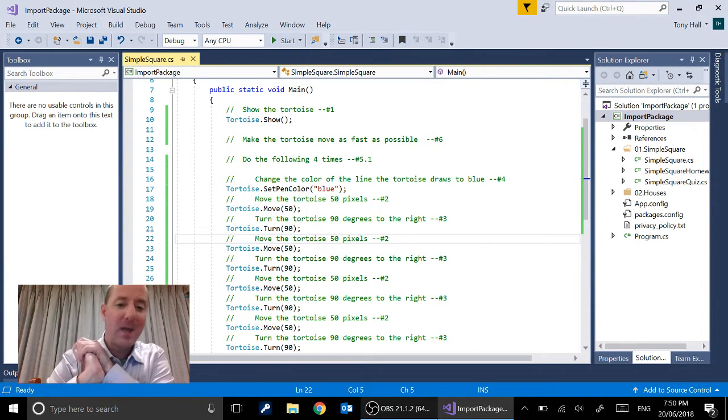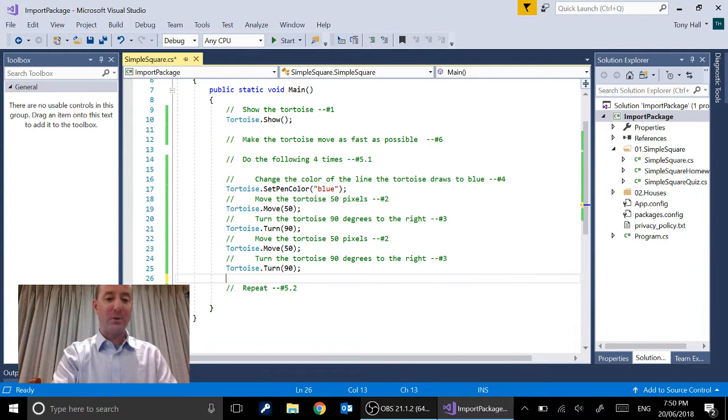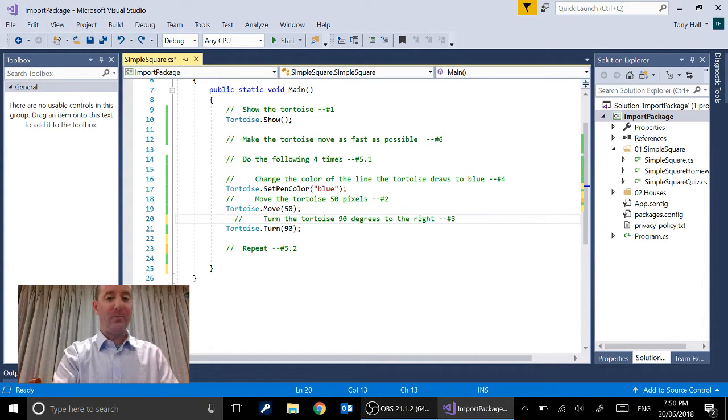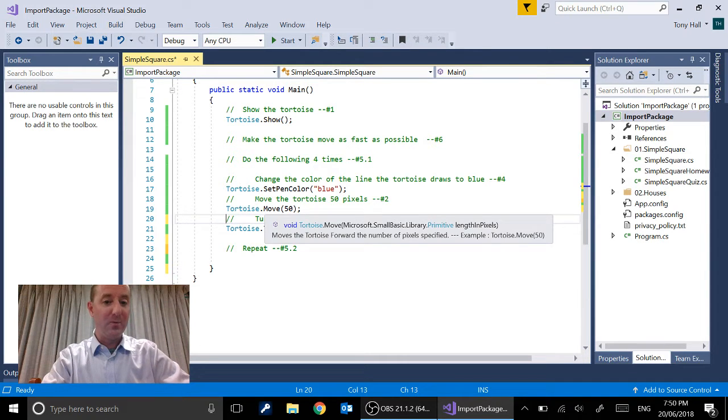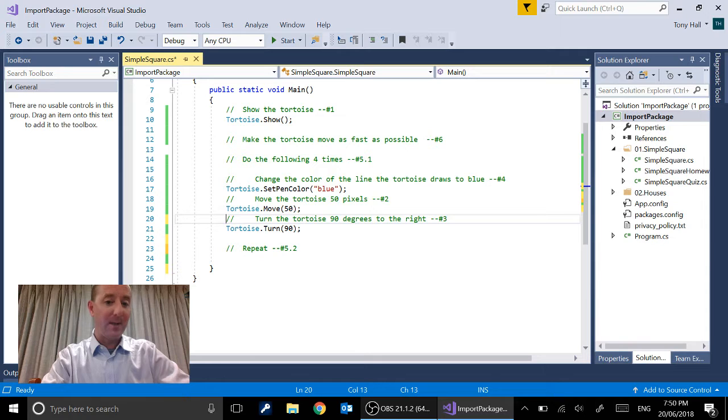Okay, so welcome back. Now we're going to have a look at using a loop. So we're going to undo what we did adding those extra statements. So I'm just going to Control Z and get rid of all of my extra pastes. Back to the point where it's just got one group of statements. So it's moving 50 and turning right 90 there. So it's just doing that once.